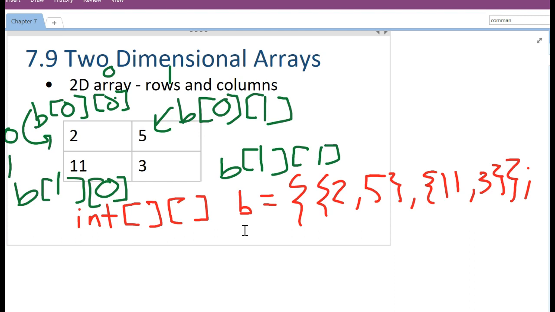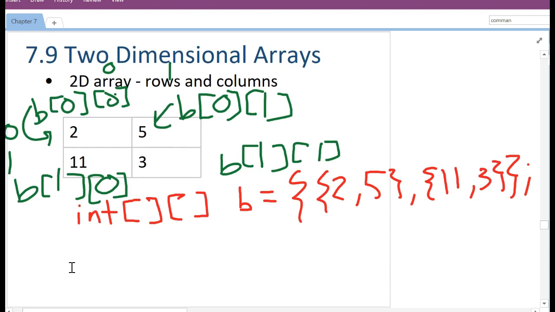Absolutely. Good call. Or a game. But yeah, to keep track of, like maybe quarterly sales data. So you have like maybe a bunch of products and a bunch of quarters and you track both. So two things at once, whether it's X and Y coordinates or whether it's quarters and products. And if you had quarters, products, and a bunch of years, then that could be a 3D array.